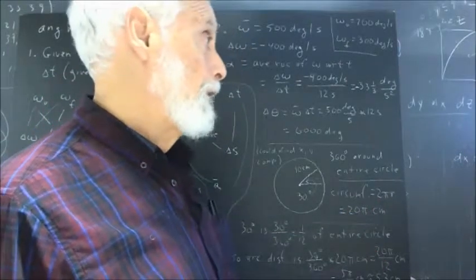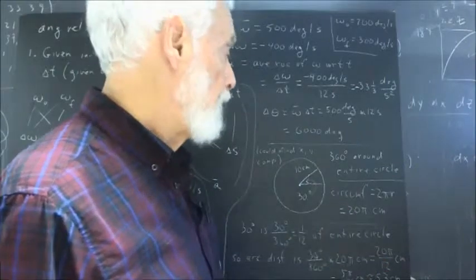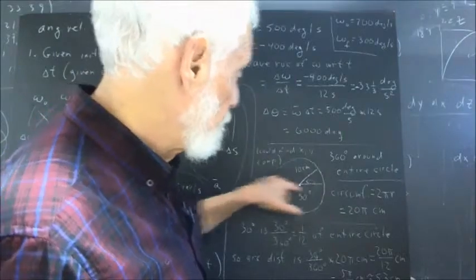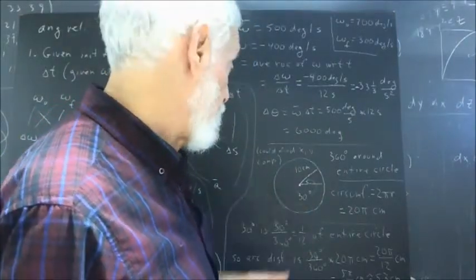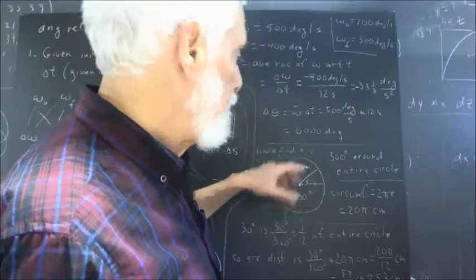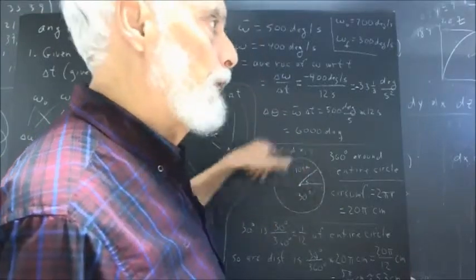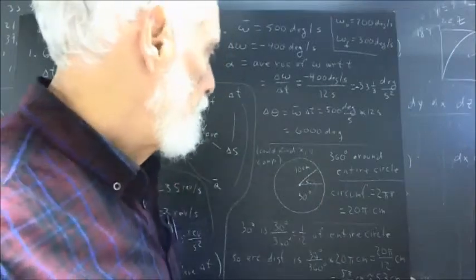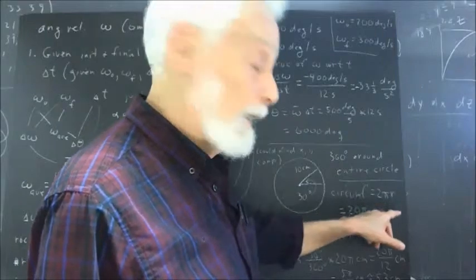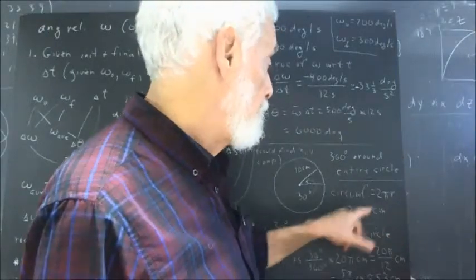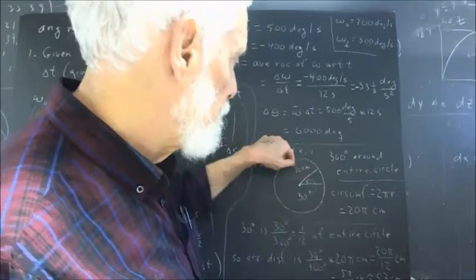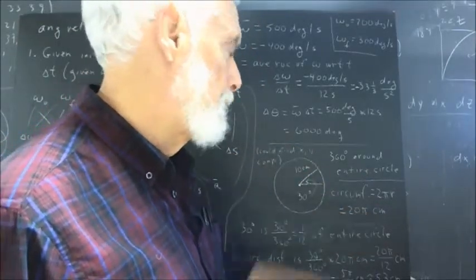We talked about the definition of pi. Nobody knows the definition of pi. It's the ratio of the circumference of a circle to its diameter. From that definition, you see that if you multiply the diameter by pi, you get the circumference. So if you multiply 2 times r, which is the diameter, times pi, you get the circumference. That tells you that the circumference of this 10 centimeter circle is 20 pi centimeters.